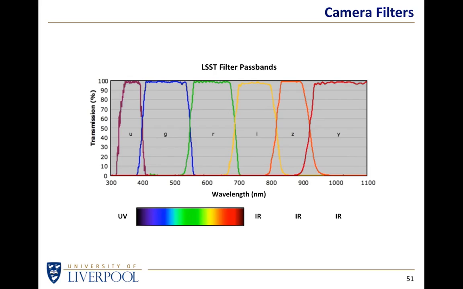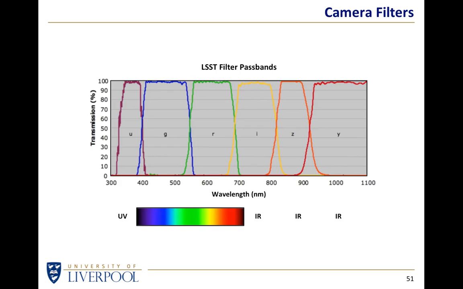It's going to work with a number of different filters. Six filters ranging from just about the UV through the visible and actually quite a few IR. Infrared is quite important. Those of you who have been following the story of the Webb Space Telescope will know how important infrared can be. And so there are, in principle, 6 filters that can be moved into position. At any given time, there won't be 6 filters in the filter holder.